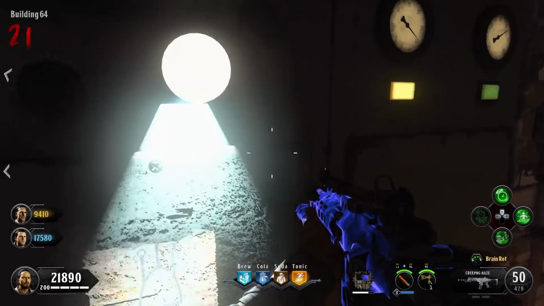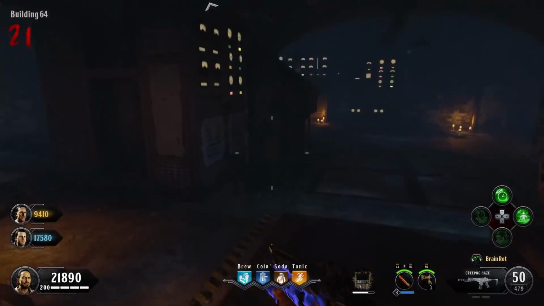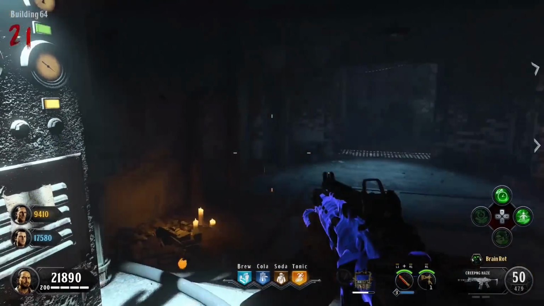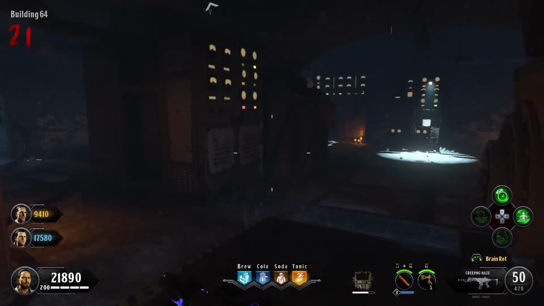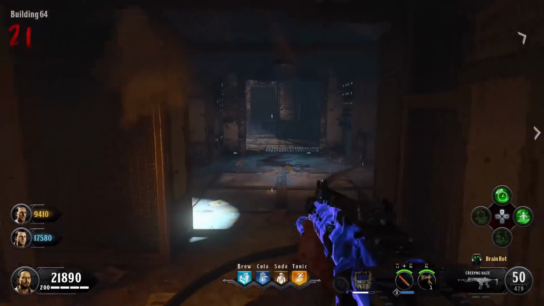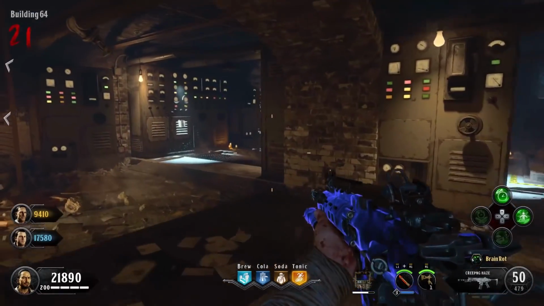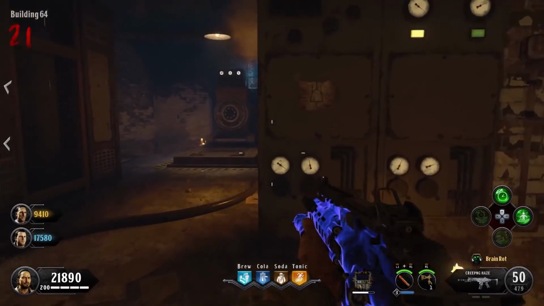Just hold square in this general vicinity. It should light up. And once you complete it, you actually need to make a huge note and make sure you run around and see which 3 generators are lit up. One of them will start blinking, and that means that the lights are about to go away. Ignore the one that is blinking. You need to see which 3 generators are lit up.